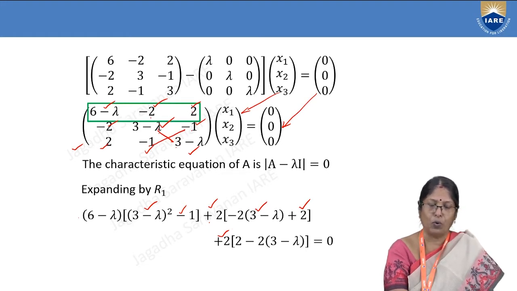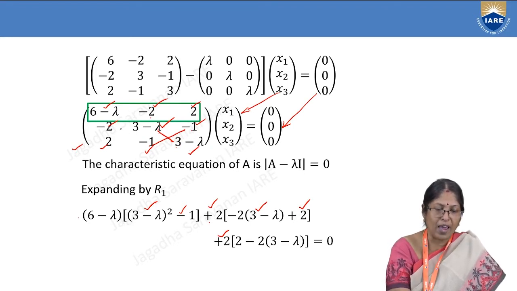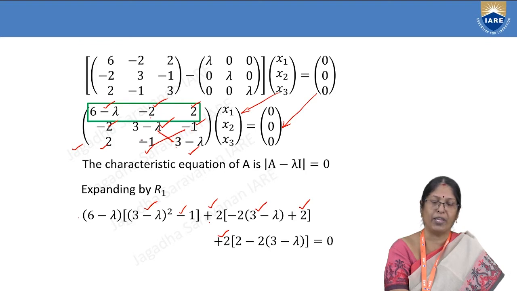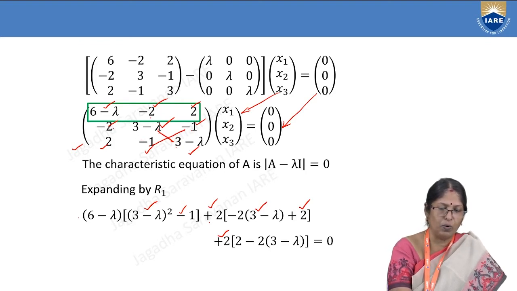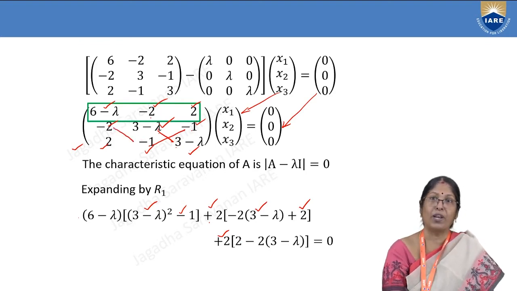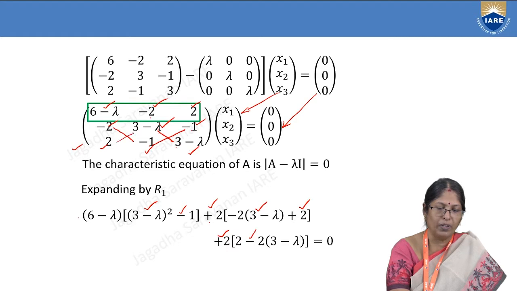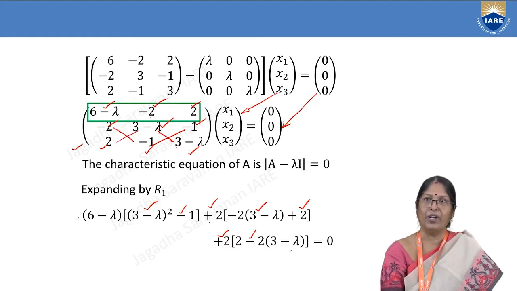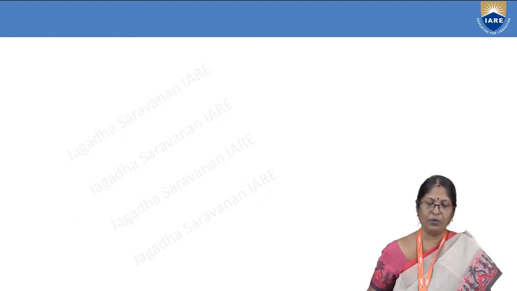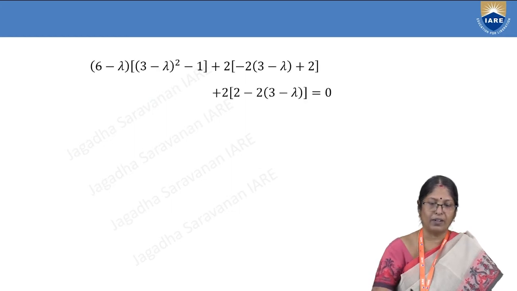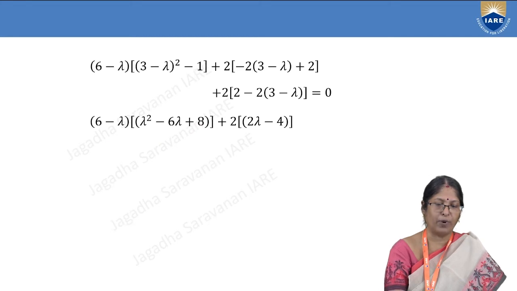This particular row, particular column, we will neglect. So the balance we will do the cross multiplication. So minus 2, minus 1, plus 2, minus, this is the formula minus, 2 into 3 minus lambda equal to 0. So that is written once again. So we can see the simplification part.